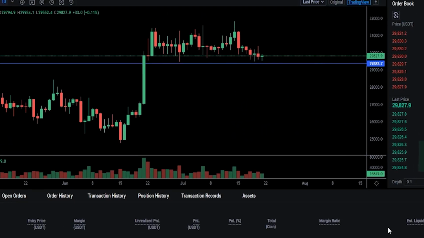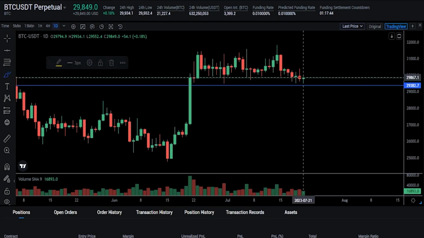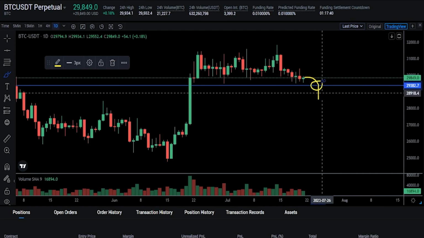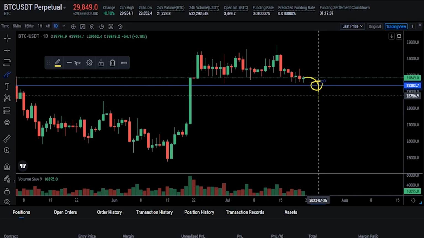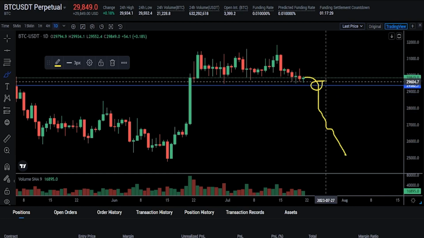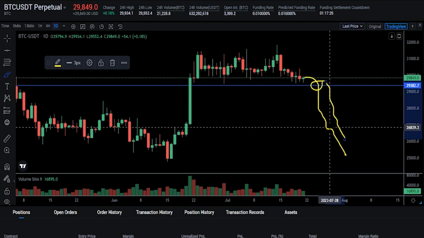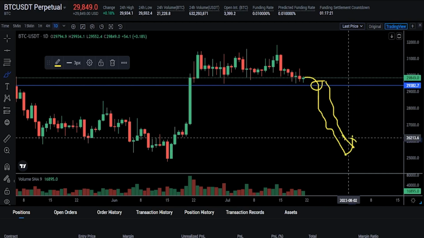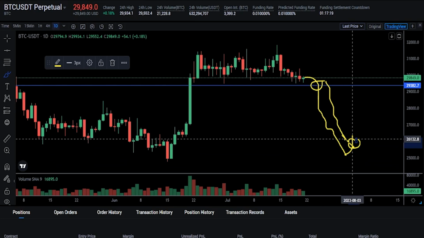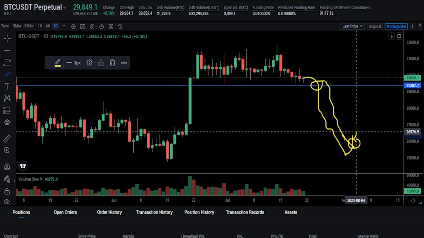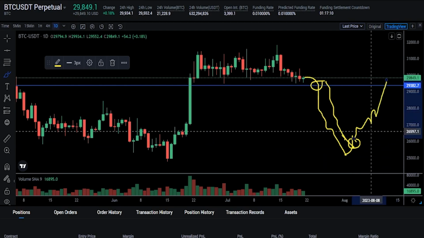Now I've placed that trailing buy order. If the price of Bitcoin was to break through support, hitting my activation price here at 29,382, a trailing buy order will begin to follow behind price action by 3%. So as Bitcoin's moving to the downside, the trailing buy order will be following behind by 3%. As soon as Bitcoin bounces by more than 3%, it's going to hit that trailing buy order and it's going to put me into a long position at the best available price. And then of course, I'd be looking for a bounce back to the upside for that to be profitable.